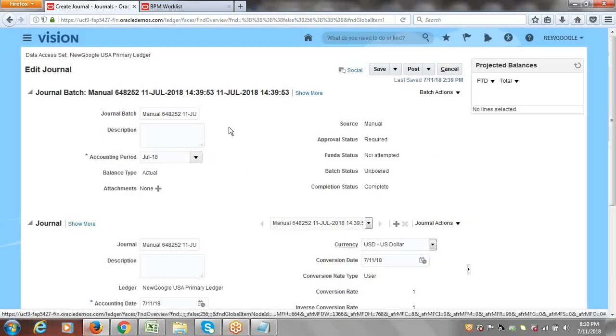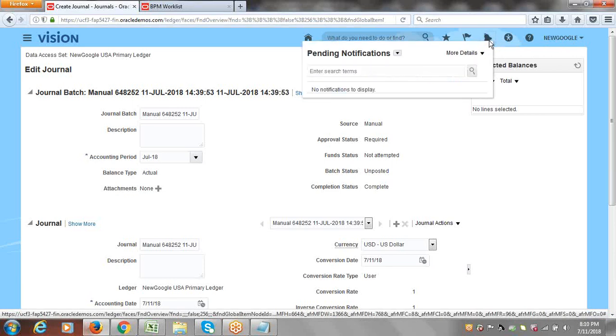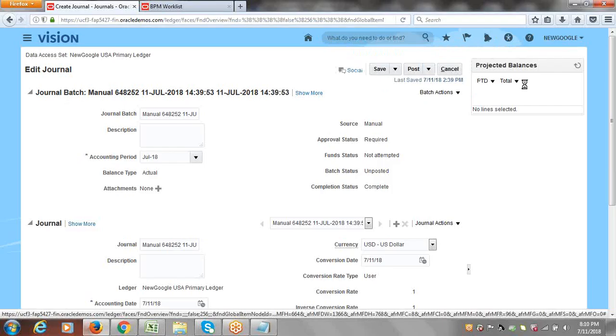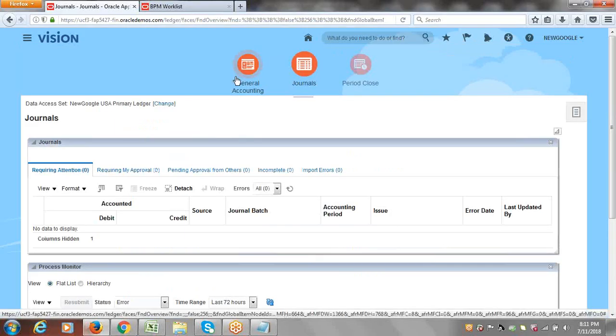So the system will go and verify the approval rule. As per the rule, it will be routed to the right approver who has approval limits. It should come to this user. Basically, it has to trigger the notification that will come in this bell icon. If not here, this is one option. We'll get an approval notification here for this user. Other than this, you can find the notification in the dashboard.